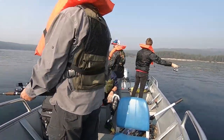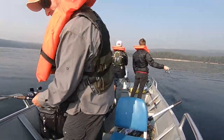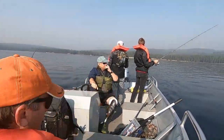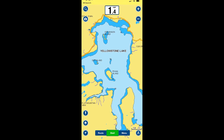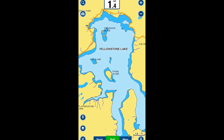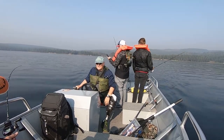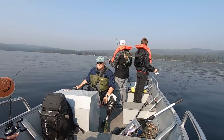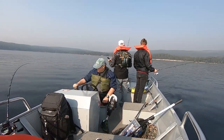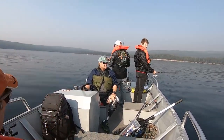So I ended up getting some stainless steel clip weights made so we would be within regulation up there. As far as the lake, because I'd never been on it before, I had no idea on the depth. I was able to use the Navionics boating app, and with that, download a map of Yellowstone Lake. And that was able to give us the contour lines. So we were a little bit blind because we didn't have a fish finder to know if there was actually fish under us. But because of the tools and the research we had done, we had some things in place to hopefully catch a couple.